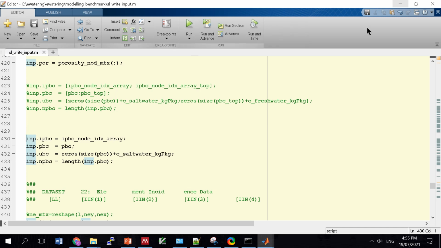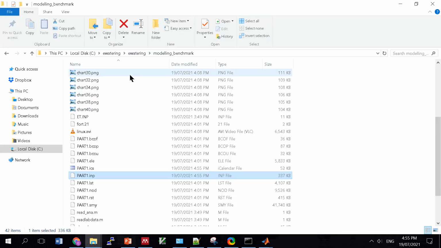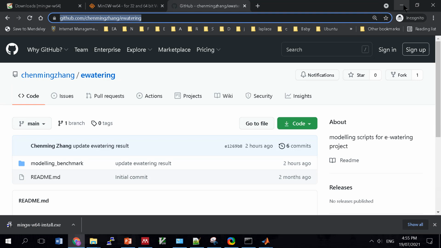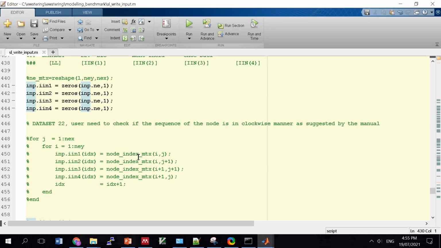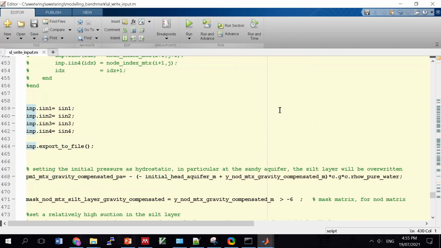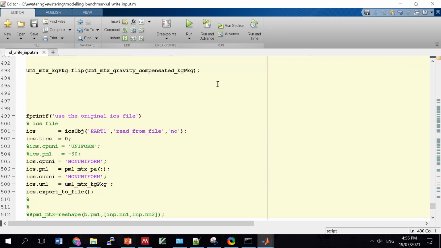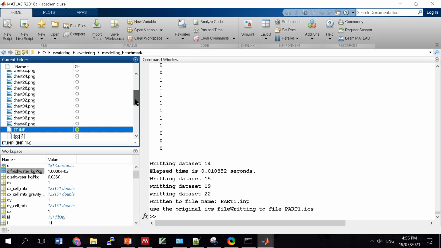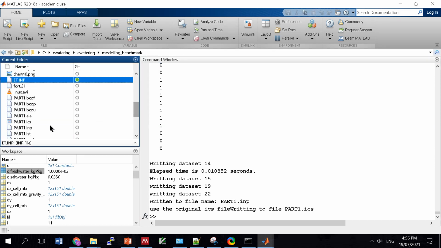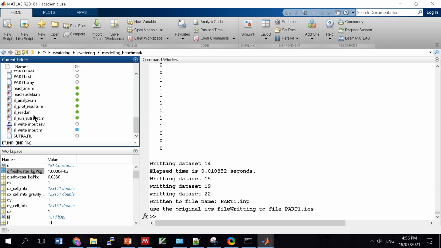Now, after we run this, we will be able to run the program. We've already run the program, which lasts about 3 minutes, so we don't really have to run it again. So let's assume that the SUTRASET run has already been done.